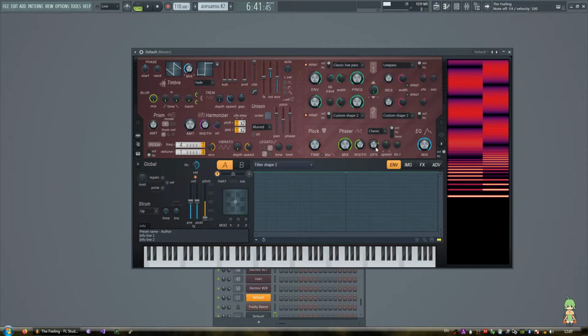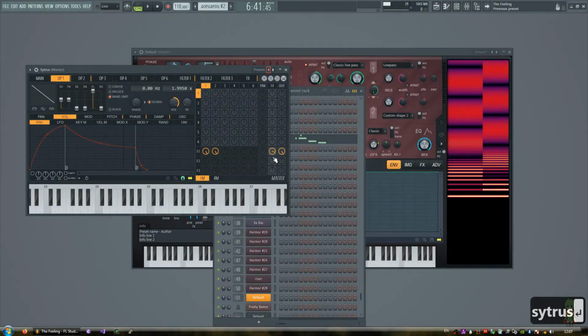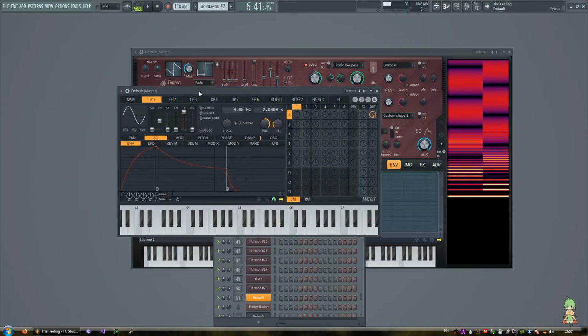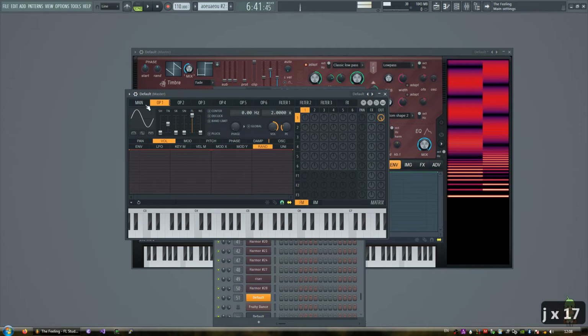So now I'm going to talk about the most important part of this sound, which is how I achieve that whole randomness malarkey. A lot of synthesizers, take Sytrus for example, provide, like Harmor has this as well, why didn't I just show you in Harmor? Never mind. They provide a modulation randomness source. So here's a sine wave.